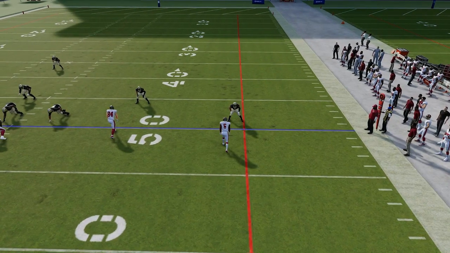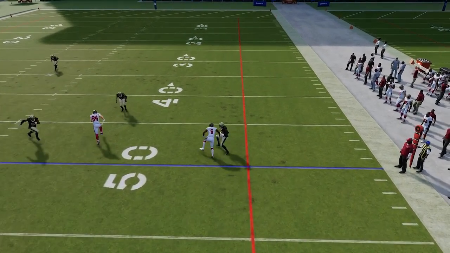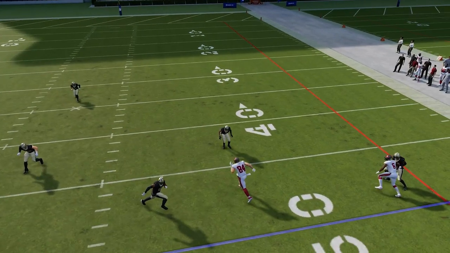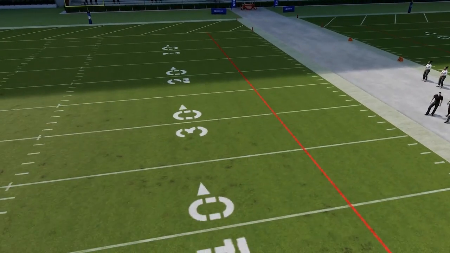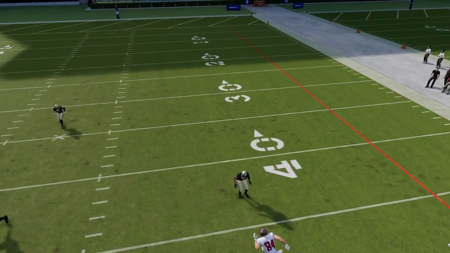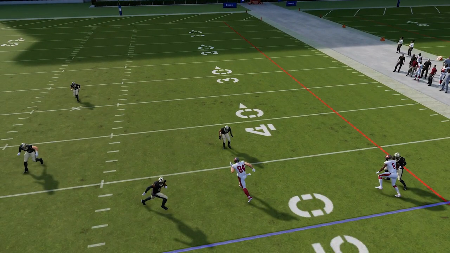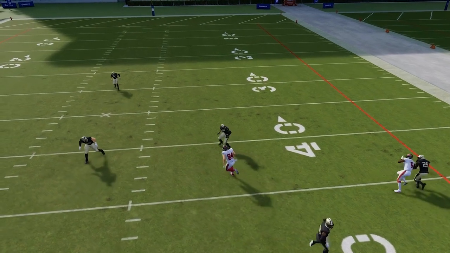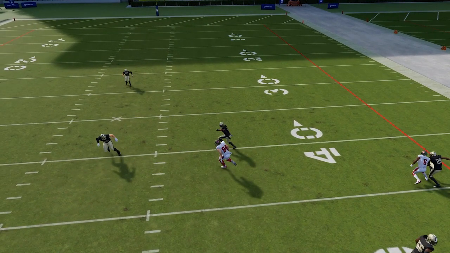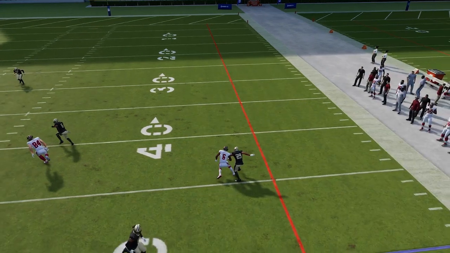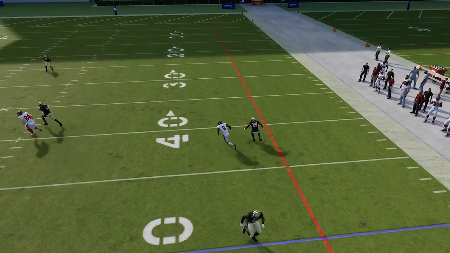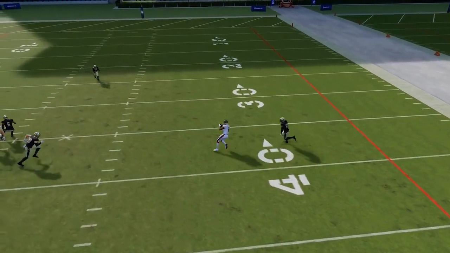So here, what we're looking for against man, do want to make sure you guys know, is you just want to make sure no one's dropping to this area of the field, right around the 40 on the field, right? The actual numbers there. We want to make sure no one's dropping that. So as soon as we see that this guy's manned up with the tight end and he's leaving that area and there's no safeties going to this area, we know we can throw this right on the break for some easy yardage.